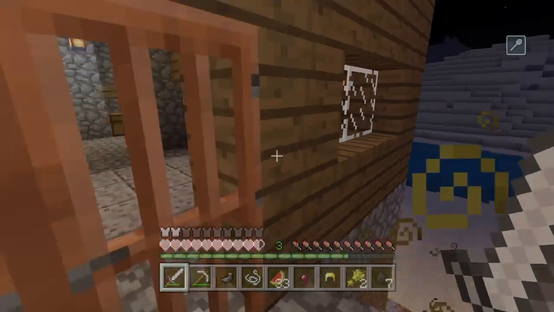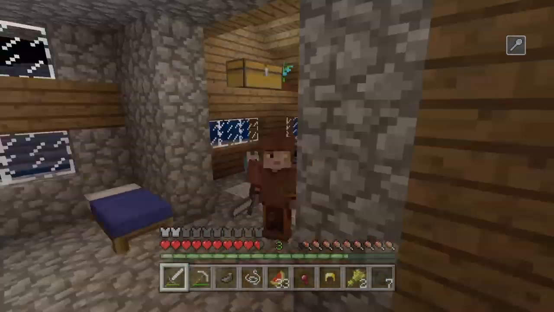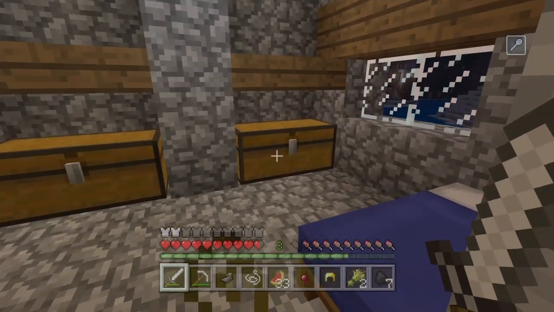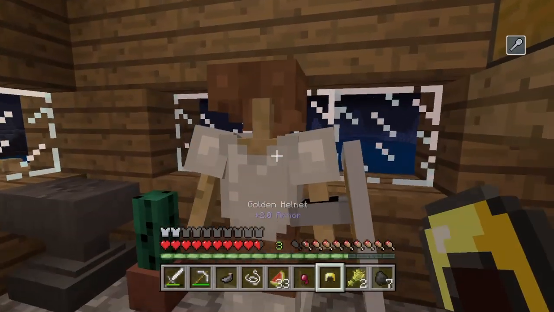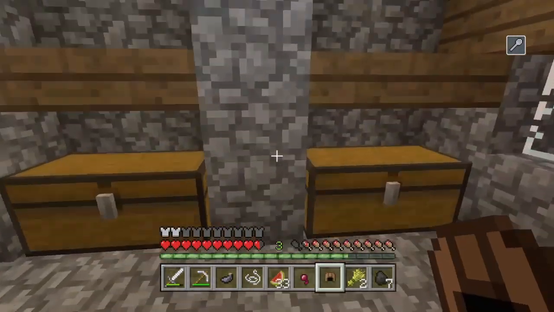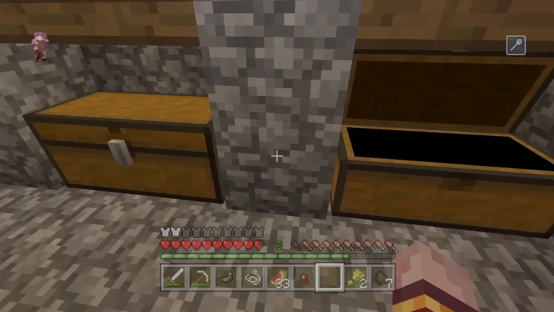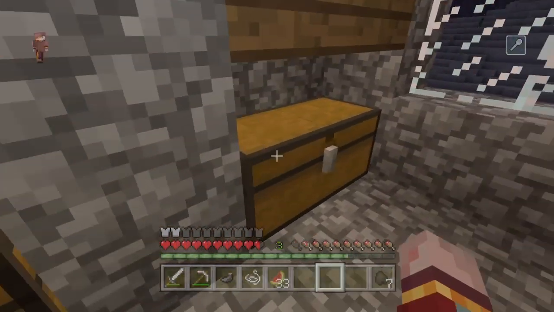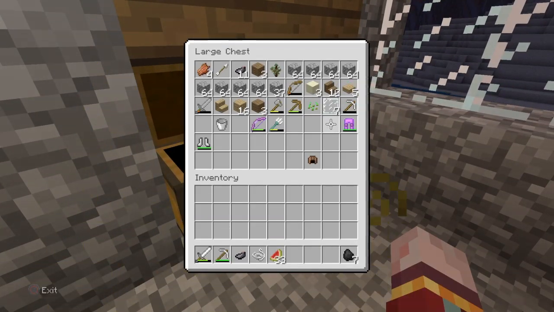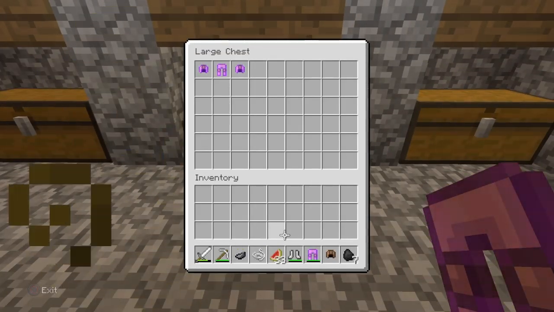What was that? Enderman, I'm home. Oh, he's gone. Never mind. But look at this. We got ourselves a yellow helmet. We're going to put that up there and replace that like we always do with better armor and better armor and pretty soon better armor. Dang, got all this armor now. Darn, I'm gonna put it over here in my armor chest.